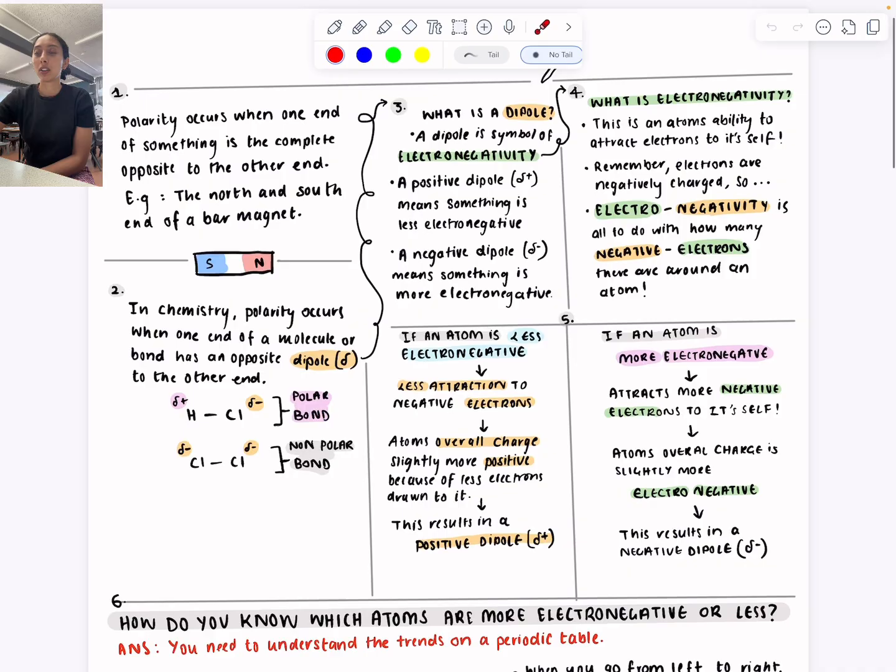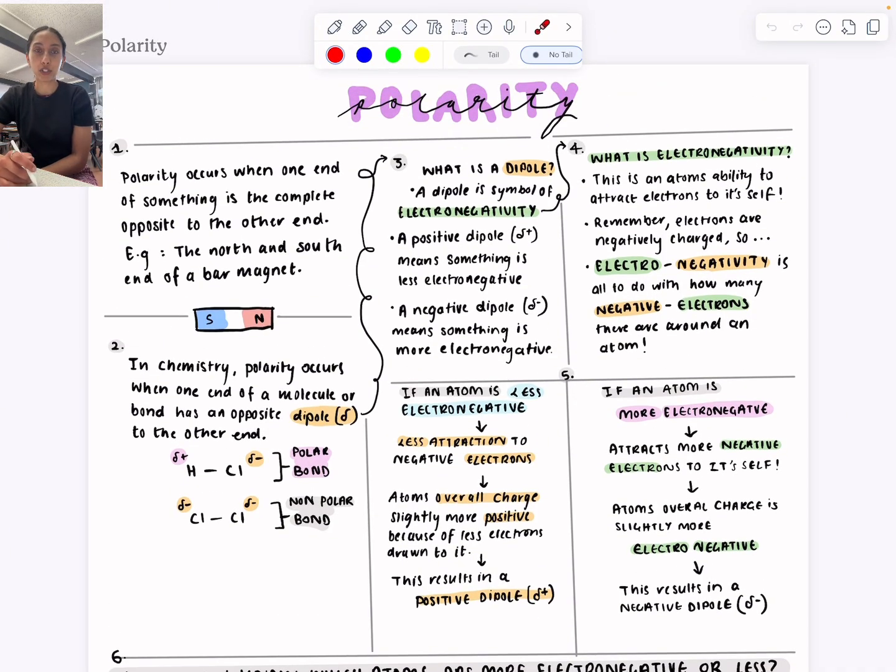We're going to learn about everything to do with polarity in chemistry. So if you can look at this document that I have here, number 1, let's look at this little section of the document. Polarity, just in general, refers to anything that has basically two opposites. If you think of a bar magnet, we've got a north end and a south end. If we think about our planet, we've got the North Pole and the South Pole. They're polar opposites, and so in chemistry we can apply that same concept to bonds and molecules. One end of the molecule is completely opposite in terms of its charge or dipoles to the other end.